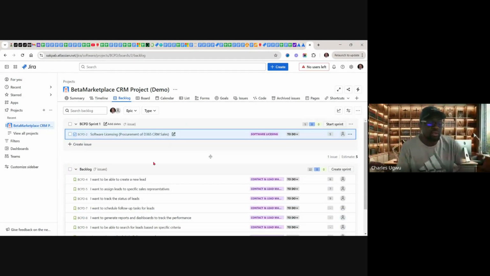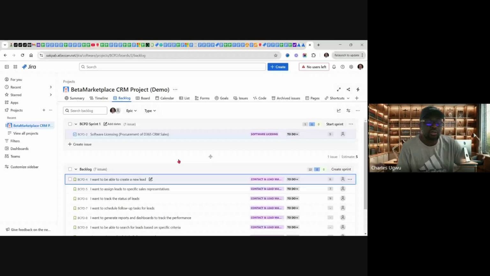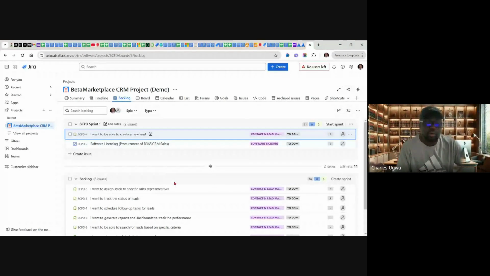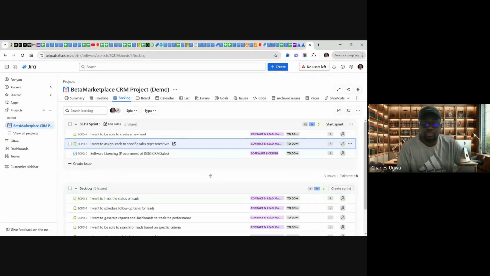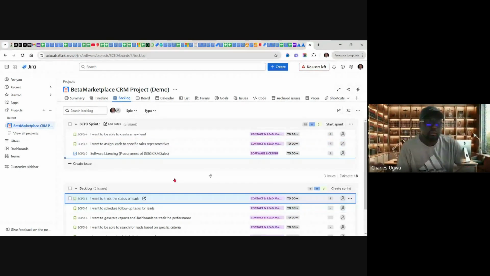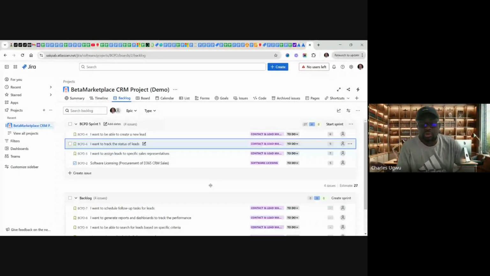So you see, I've dragged the first item, I've chucked it in there. Drag the second item, I chuck it in here. I will bring all the refined items. I'll keep on bringing them, and that's it. So all the work items that we have refined, I'm bringing them here.